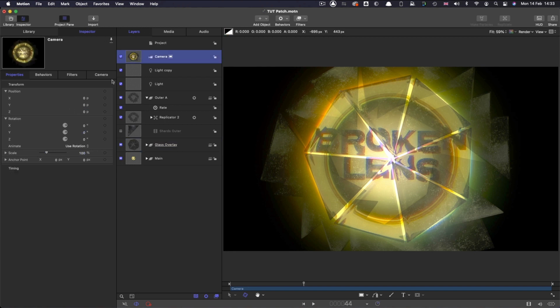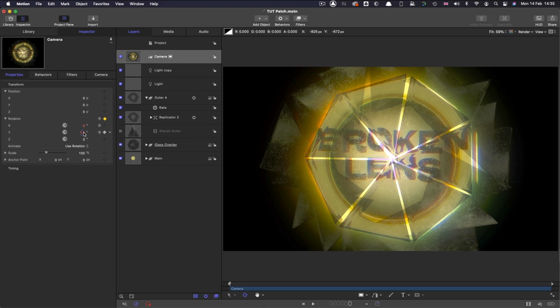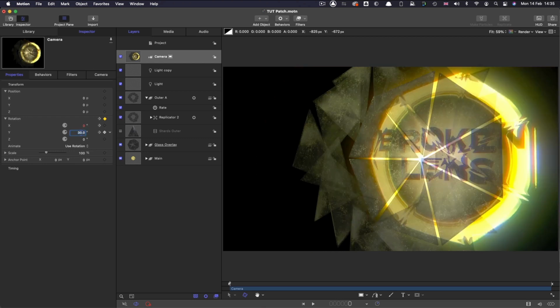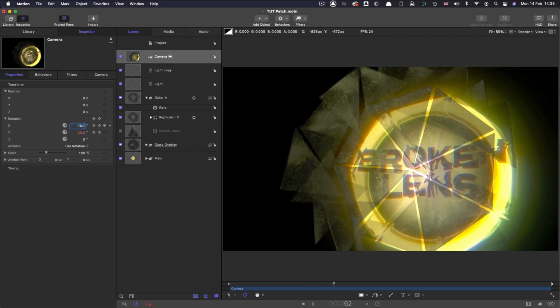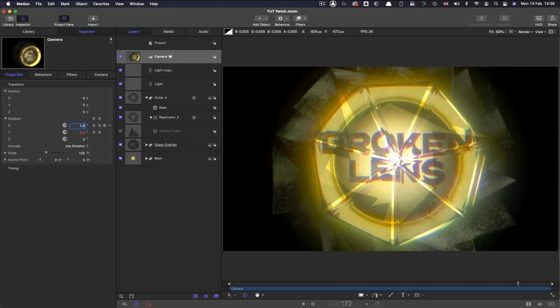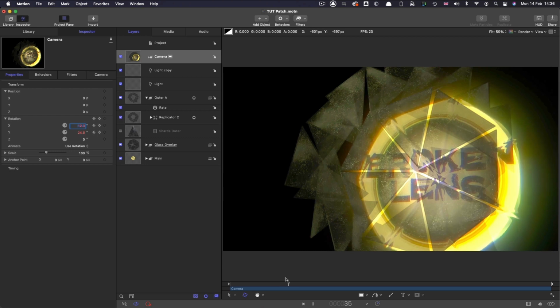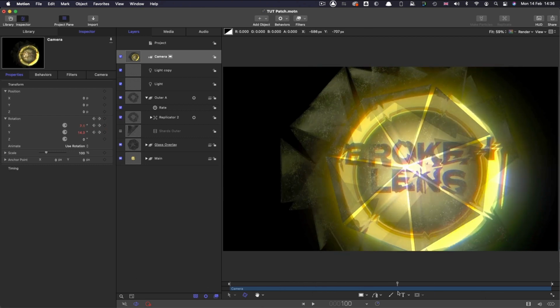And then if we look at our camera, we could look at a very simple animation of the rotation. So let's come to the end here, set a keyframe for the X and Y rotation. And then let's begin with a Y rotation of 30 and an X rotation of 15. And then gradually we'll see the layers coming to sync with each other. And that Z offset makes it quite a nice effect. You could do that much more dynamically and have that sort of zip into place.